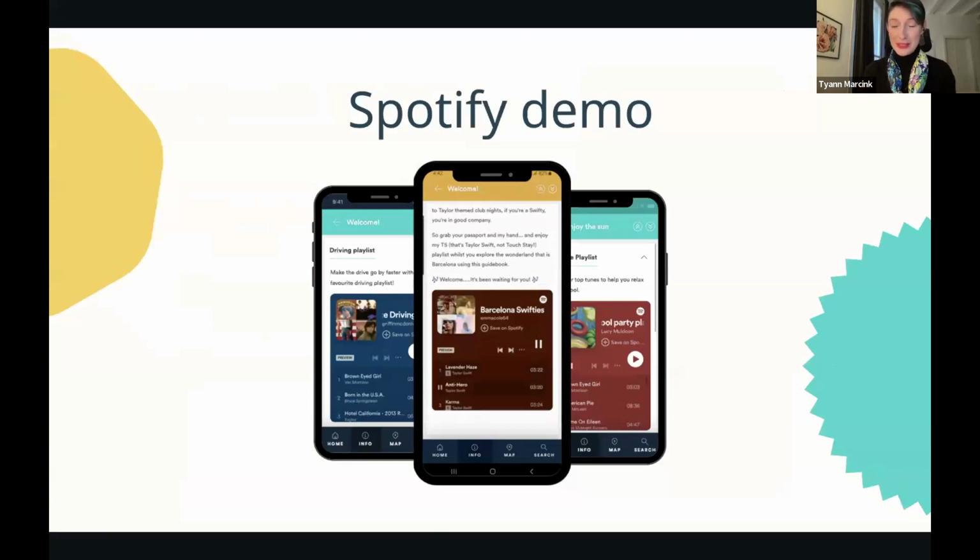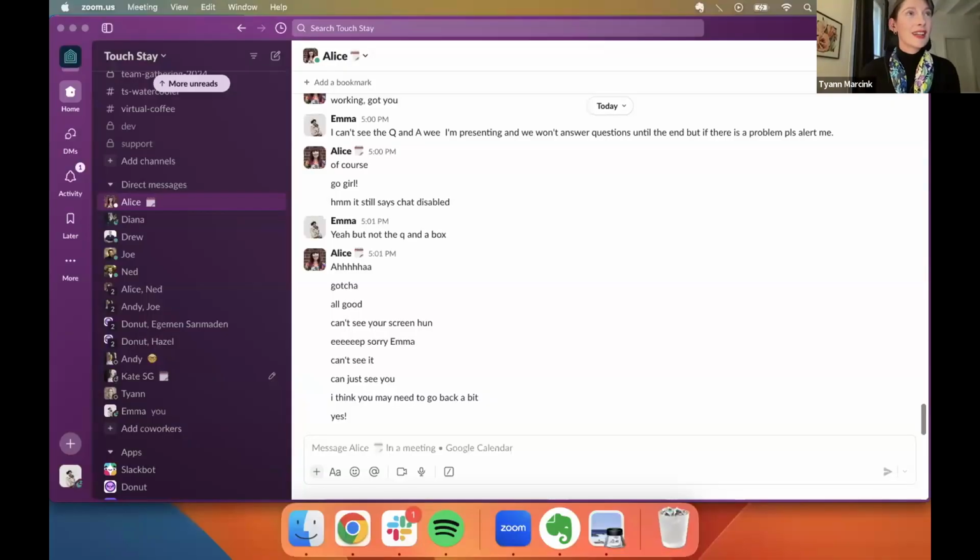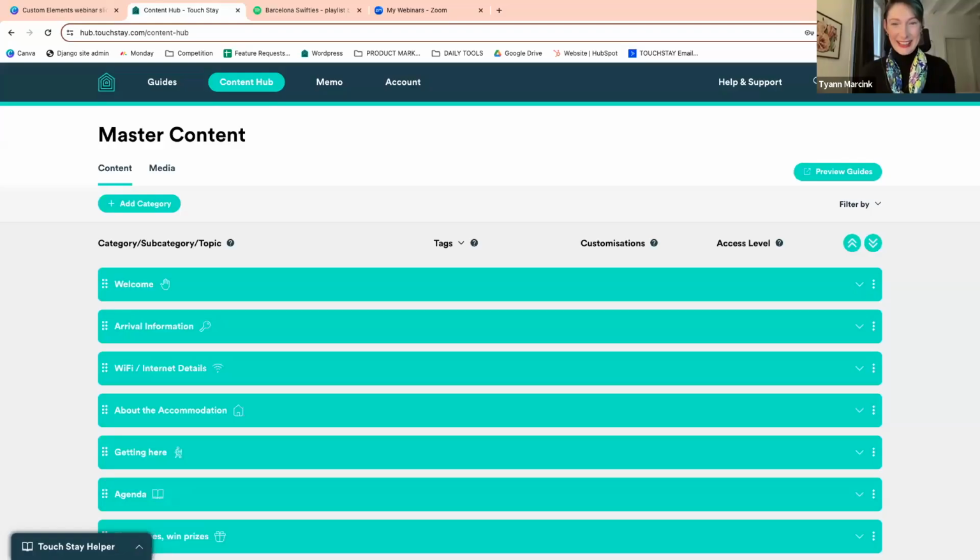So we might have some technical difficulties, but hopefully not. So I'm going to just exit out of this, and I'm going to share another screen with you. And we're going to go directly into Touch Day. One little moment while I get this set up. Oh, no, that didn't work. Hold on. I shouldn't be allowed to do this, should I? Okay, lovely. So I'm just going to double check with Alice, but yeah, I'm pretty confident you can all see my screen. Lovely. So, or can you? I think so. I'm just waiting for Alice to confirm. She's typing. Yes, all good.